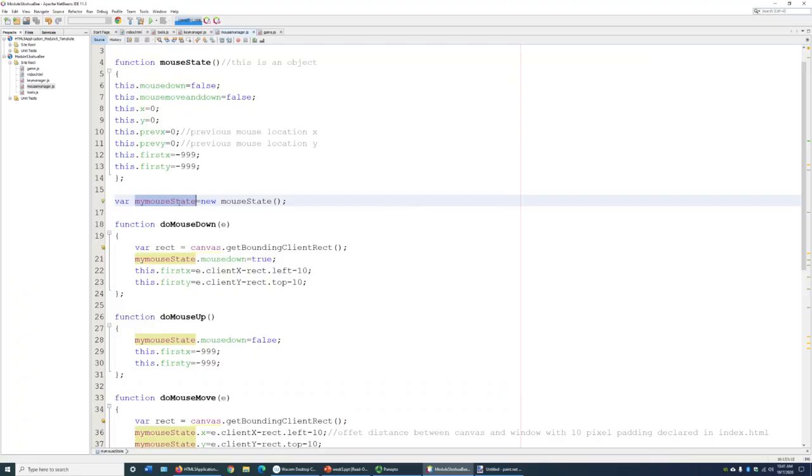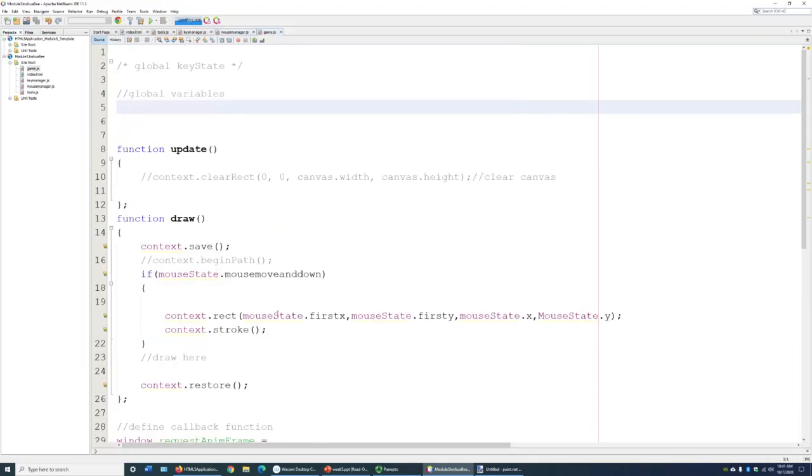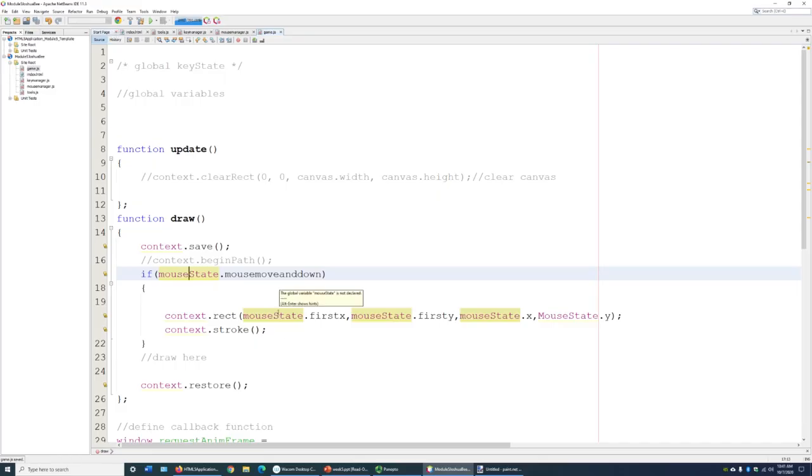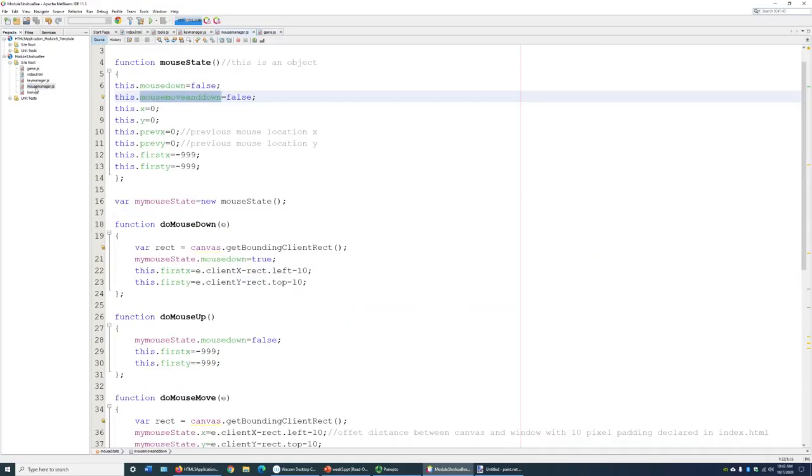So let's go ahead and make sure that I've actually spelled mouse move and down correctly in the game.js. What I do is just copy and paste, and then let's do this, save all. Mouse state is, oh, I'm a glorious idiot.